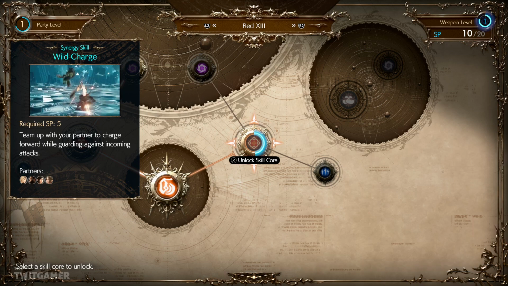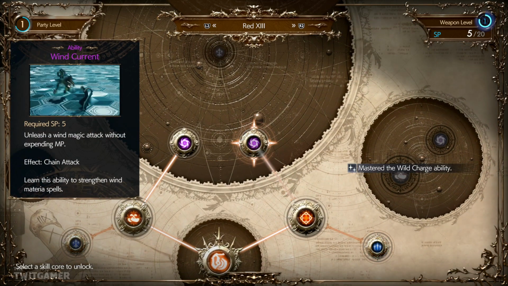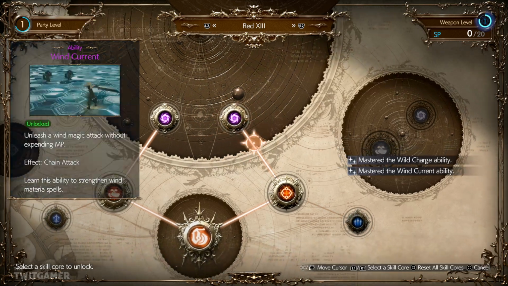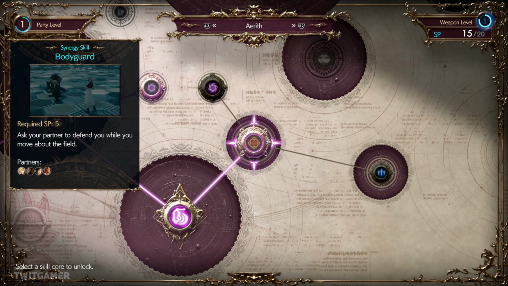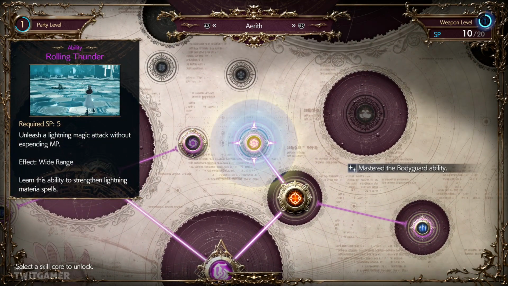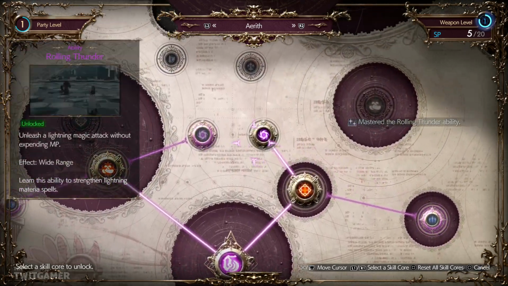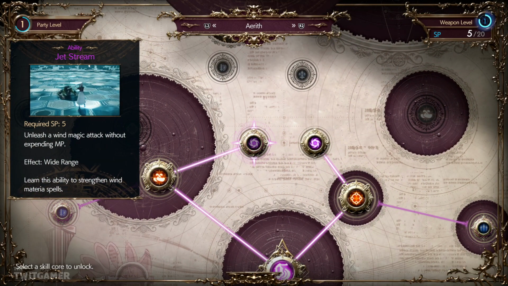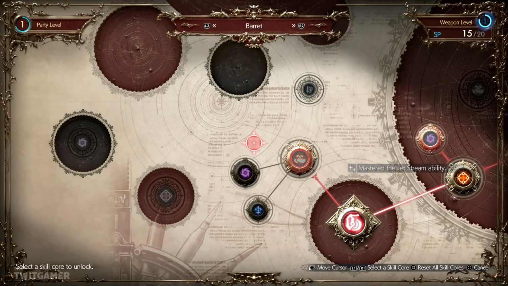On red. Seem to be pretty much the same, these ones at the moment. Okay. Because, yeah, bodyguard, ask your partner to defend you. Should actually see what this one is down here. Oh, increases max MP, even though I'm saying, like, MP is an issue. It's like, well, these will sort me out nicely.